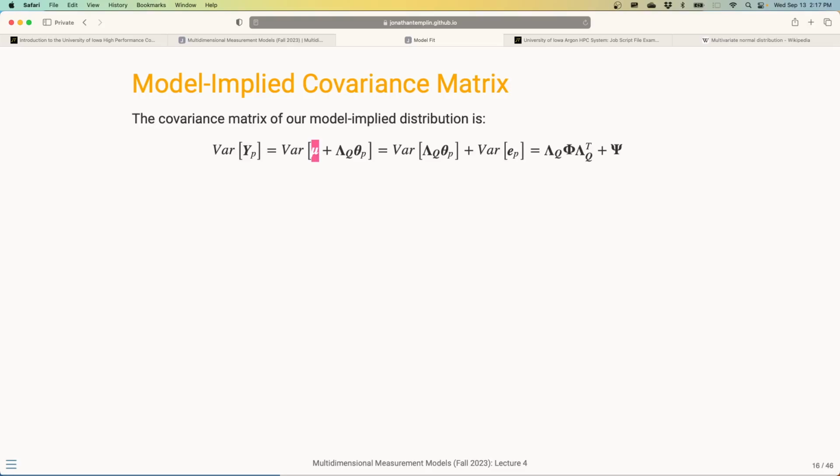So now we're left with lambda times theta plus e. It turns out theta and e are both random variables, but by definition of our model, I didn't put it in the slide, e and theta are uncorrelated. Error and theta are uncorrelated. So that means now we can separate out these two without the covariance.